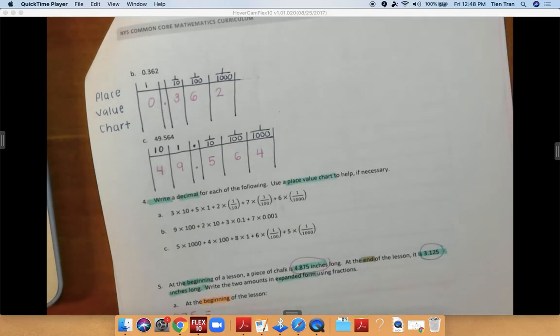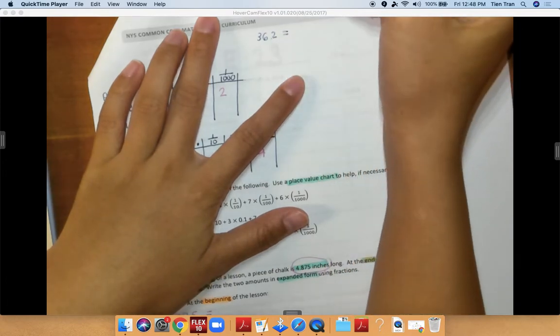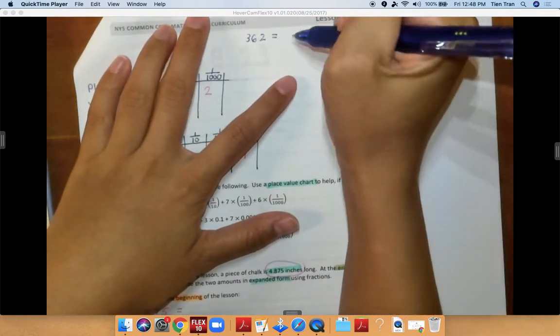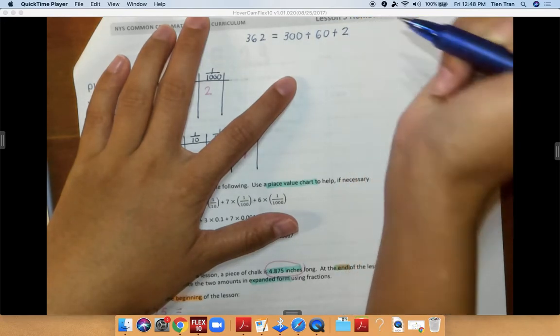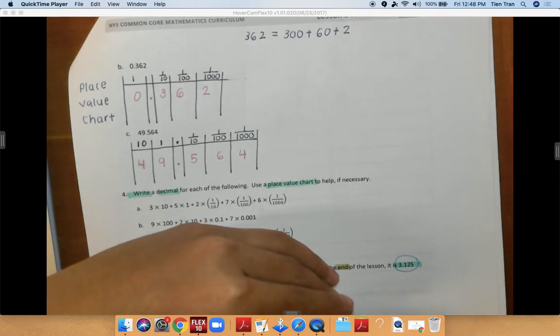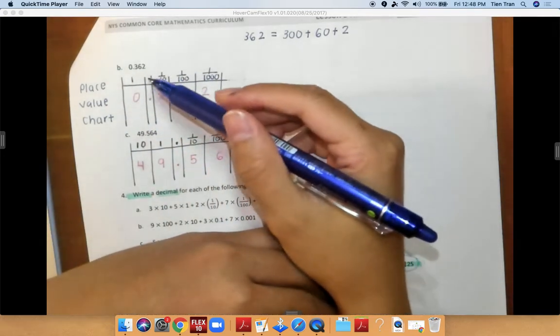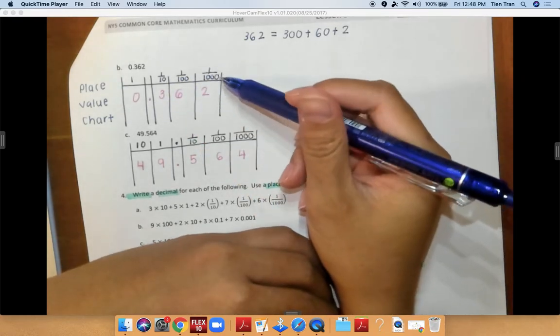Expanded form is a little different than what we've been learning, right? Expanded form means that you write every single number out. I don't know if you guys remember this, but if you have 362, and if you were to write that in expanded form, it would look like this: 300 plus 60 plus 2. So this is the same idea, however, you're doing this in decimals, okay? It's different because it's in decimals and you are focusing on the place value of decimals.